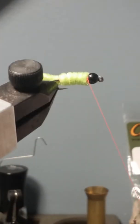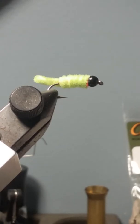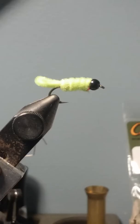So once I get the thread down, just to get nice and close, let me see here. There we go. All right. And that's about it. Really easy pattern to tie. Doesn't take much. Low materials.